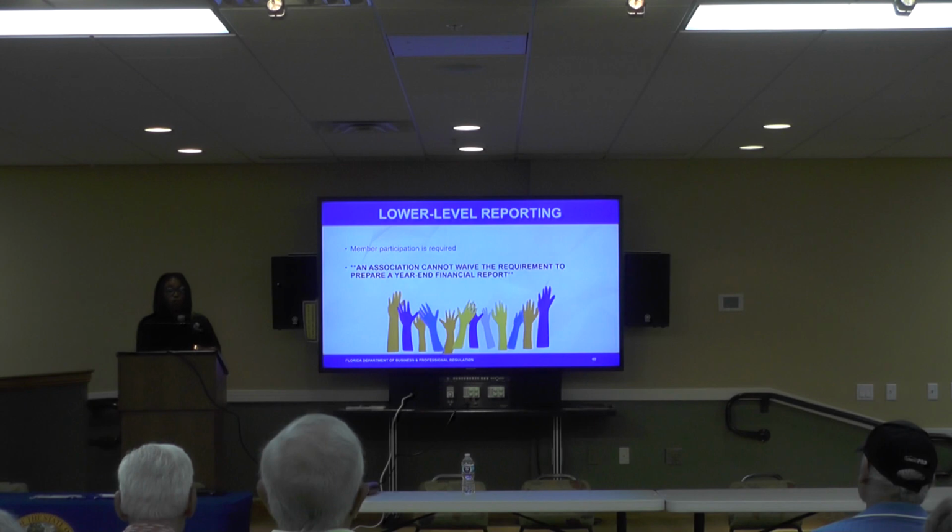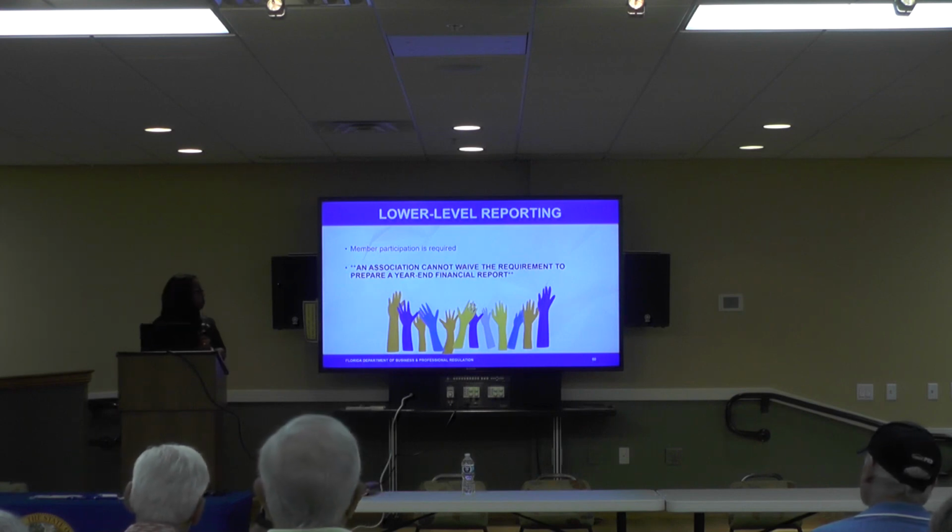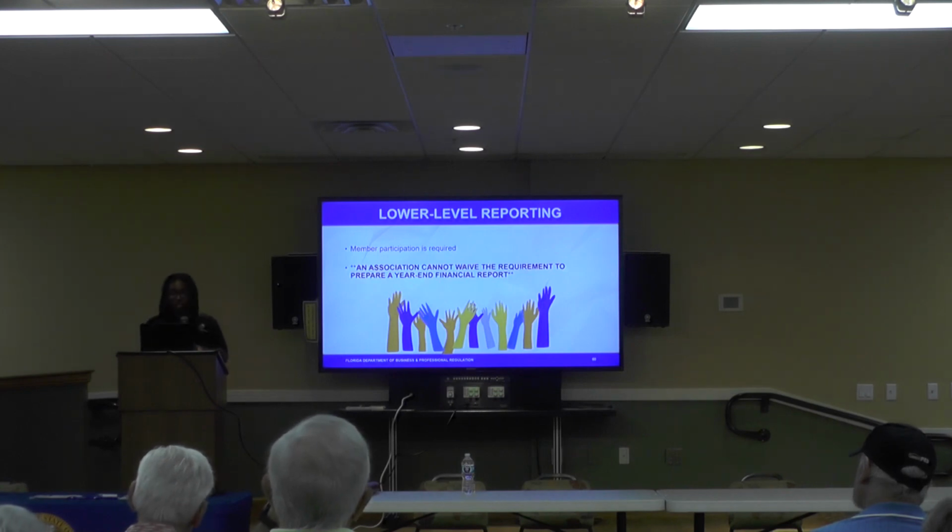So what about providing a lower level of reporting than required from the revenue threshold? Are we able to do that as well? That's also yes. However, this is not a board vote decision either. A majority vote of the voting interests present or by limited proxy at a properly called meeting of the association would be required in this instance. Please note though the time frame. It must be taken before the end of the fiscal year.